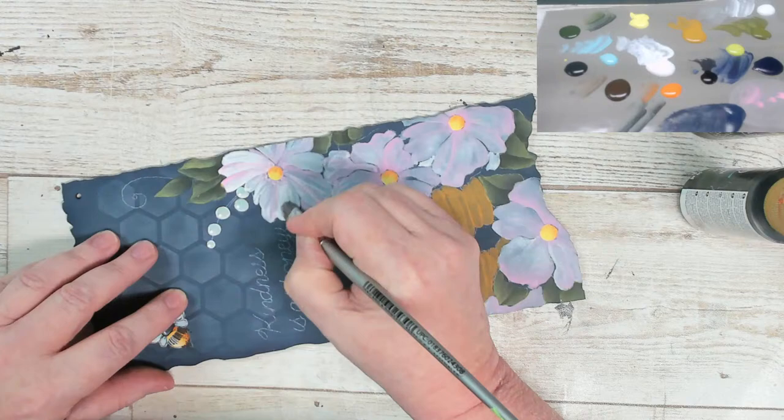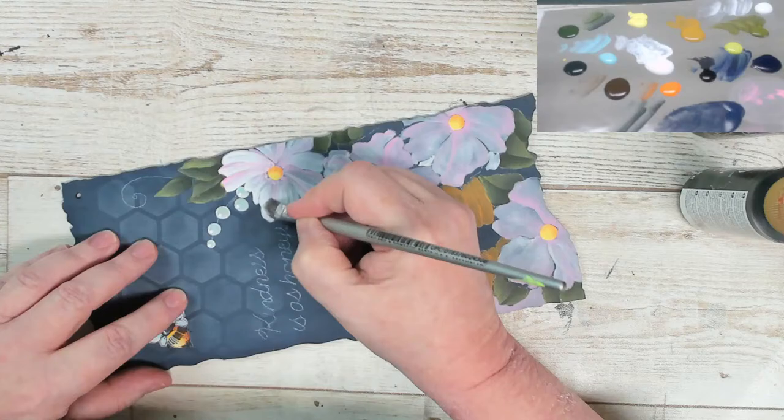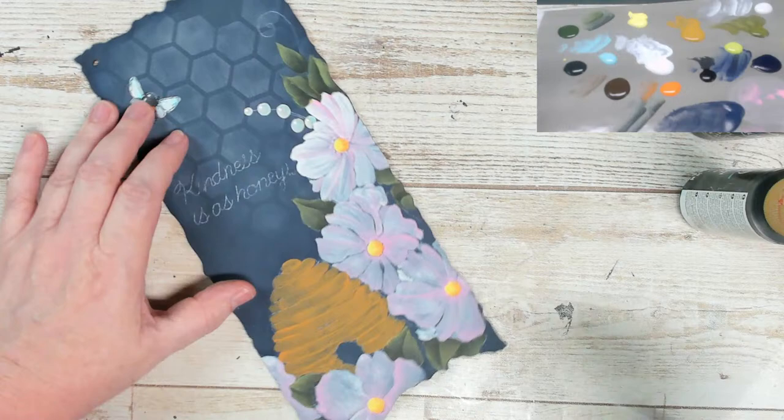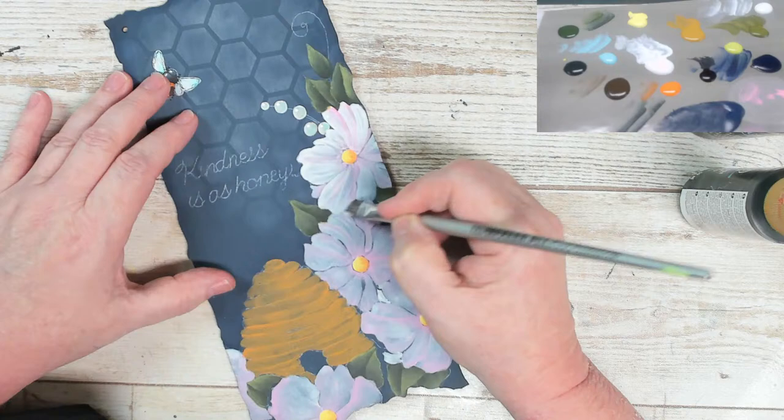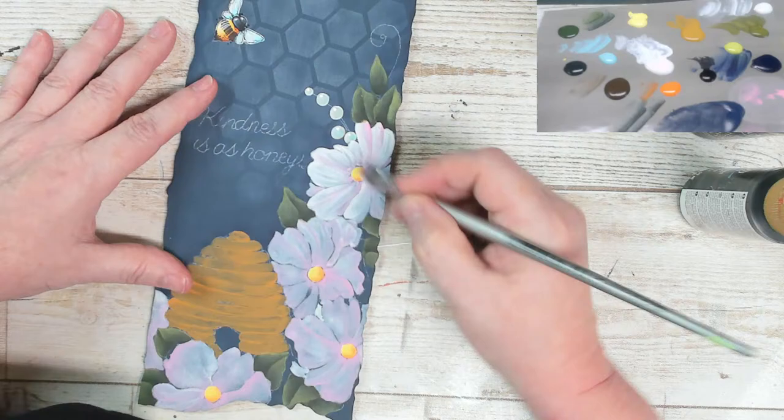So you can put it right at the edge of the petals. This is going to do wonders for this. So I'm coming out to the edge of the petal with a float of that titanium white. And it does two things. It crisps up all of the edges. Remember where they all started to look a little soft and a little furry and a little indistinct? This little float of titanium white is going to give you that nice crisp look. That nice finish that you were looking for. Look at that.